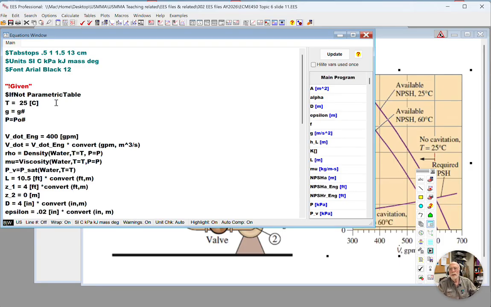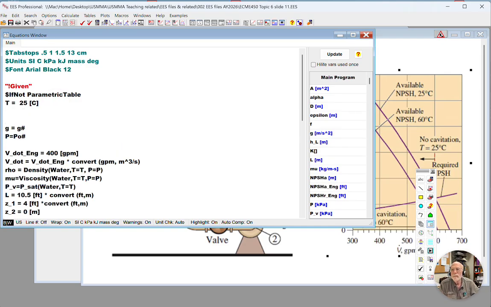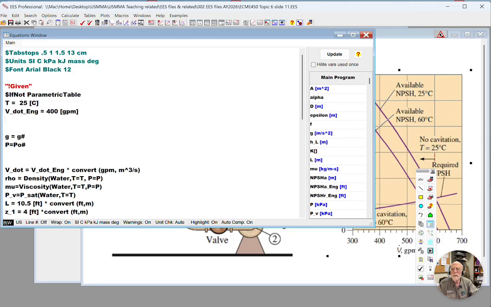And we're going to put in V dot also, and end if.